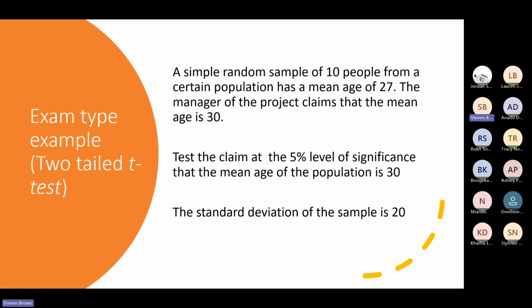Right, so let's do an exam type question. First of all, I'm going to give you a question that's got numbers in it, and then I'm going to give you a question that's got percentages in it. Okay, and we're going to do a proportion, and we're going to do a sample mean. This one, class, is a sample mean.